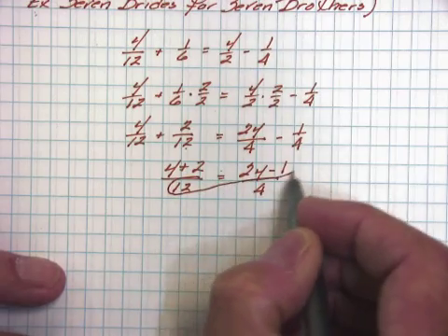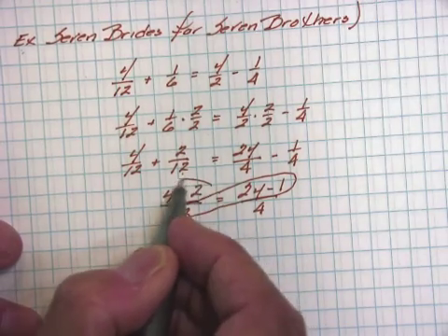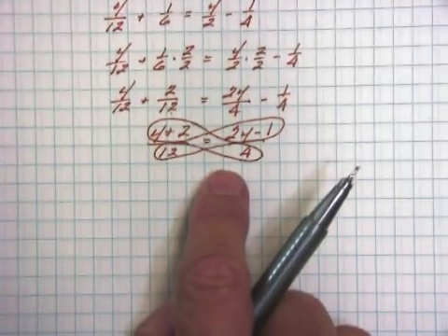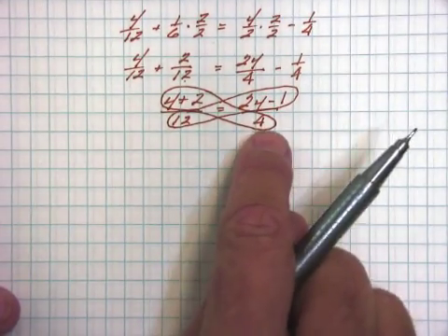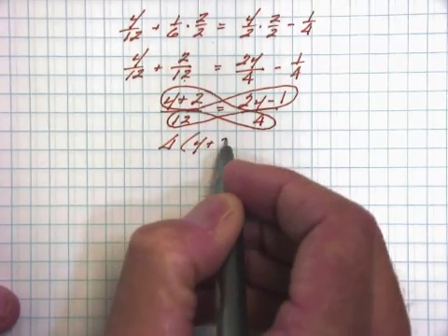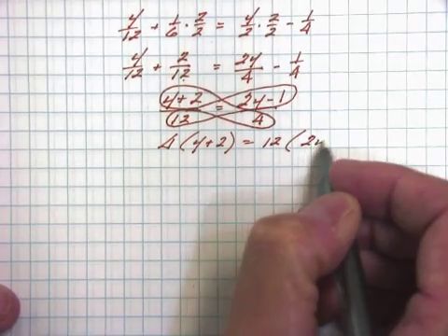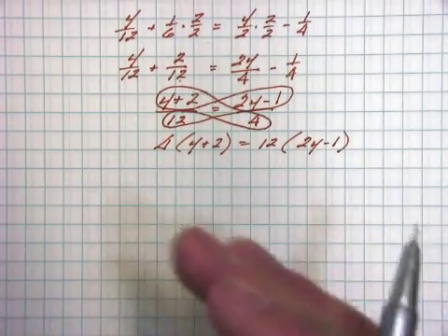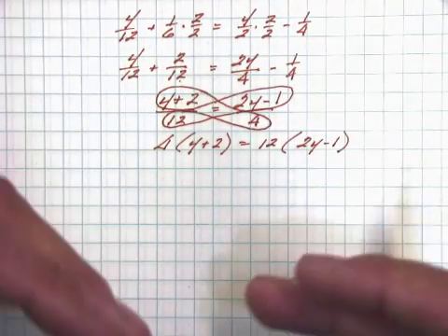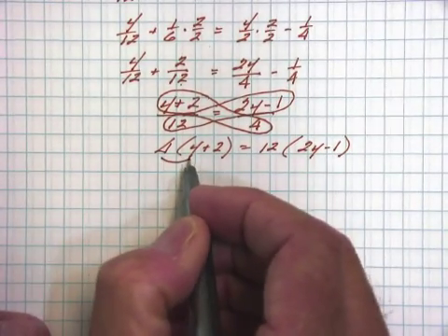We're not subtracting. All right, so now, if you remember, there was something called cross multiplication. This is where it gets a little intense. I can take the lower denominator times the right numerator, multiply them together, and it will be equal to the numerator on the left side times the denominator on the right side. This is cross multiplication. So I've got 4 times y plus 2 equals 12 times 2y minus 1.